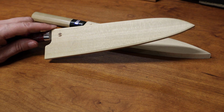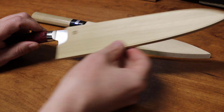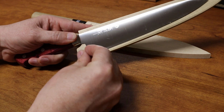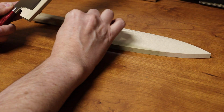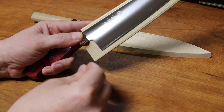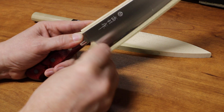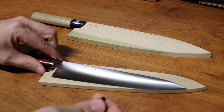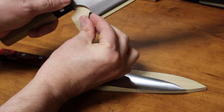Okay, so let's go back to this. When you buy the saya with the knife, you can see here there are no holes for the pins. The reason why is because each knife is different. So we try to pin the knife so that the hole does not get impeded by the blade. If we were to drill the hole here, which would work on this knife, it would hit the blade. So we take the blade and stick it on top of this saya like this, and we mark the hole here. Then we take a drill press and drill a hole so that the pin goes in here and everything's hunky-dory, right? On this particular knife, you can see that it's a totally different spot. We can go way up here and pin it.